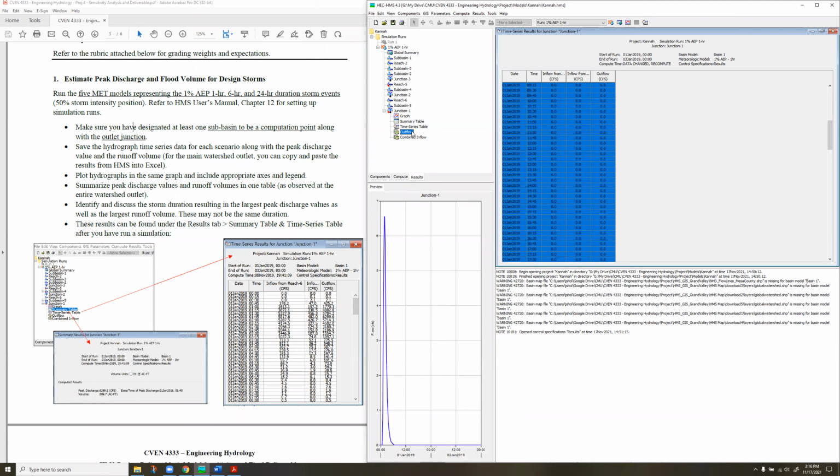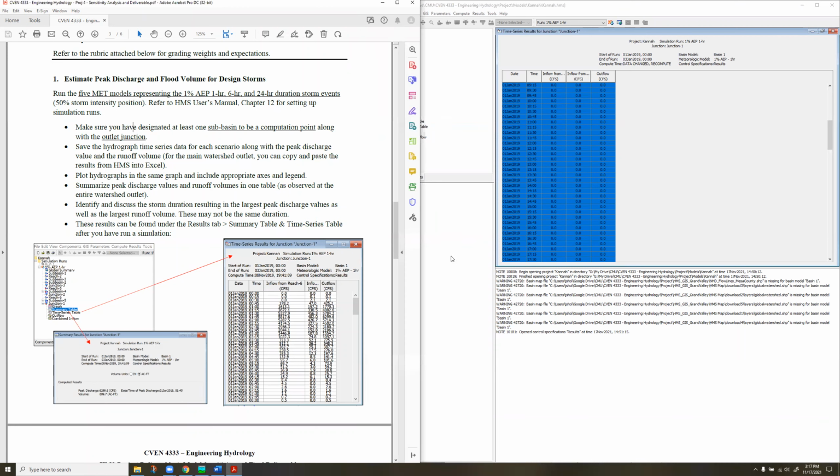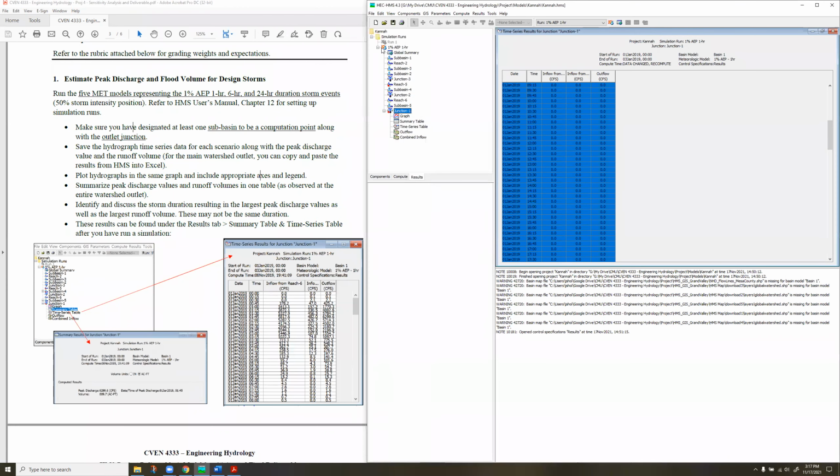I should be able to plot that into Excel and overlay different hydrographs and plot them together. And I'm interested in the outflow, right? The inflow would be all the different hydrographs coming in. The outflow is what I want to plot. So that's going to be the main results that we want to report for the model for the whole watershed.